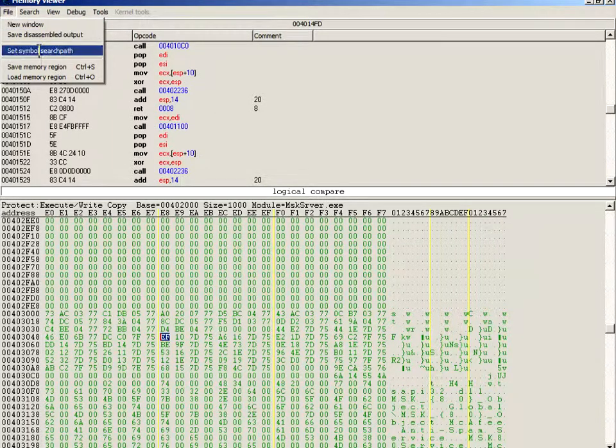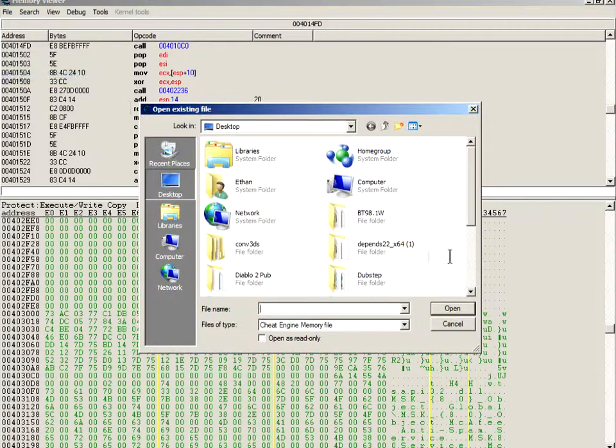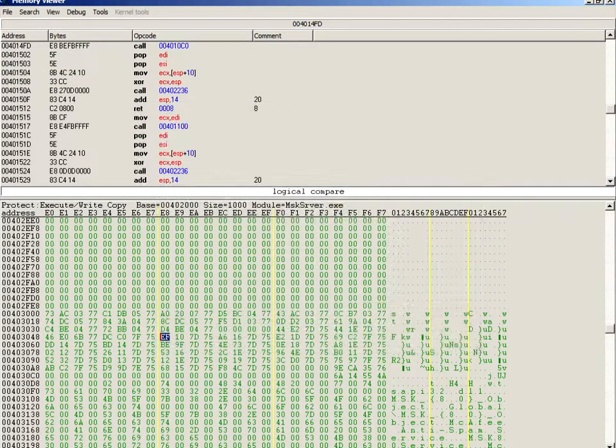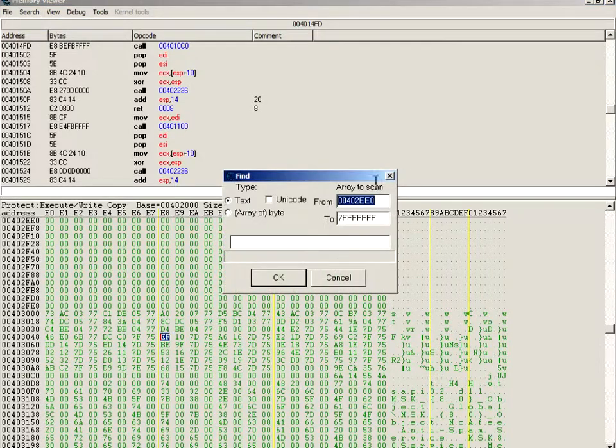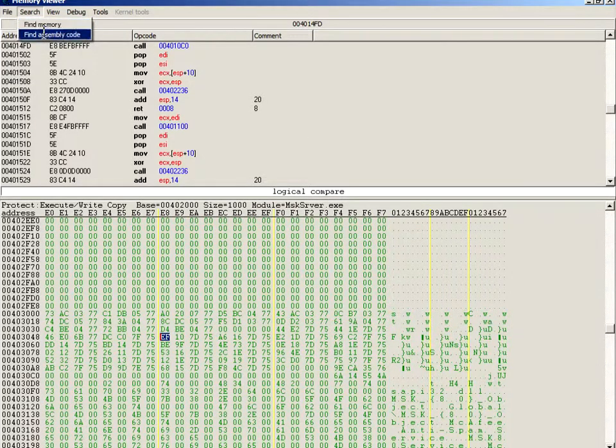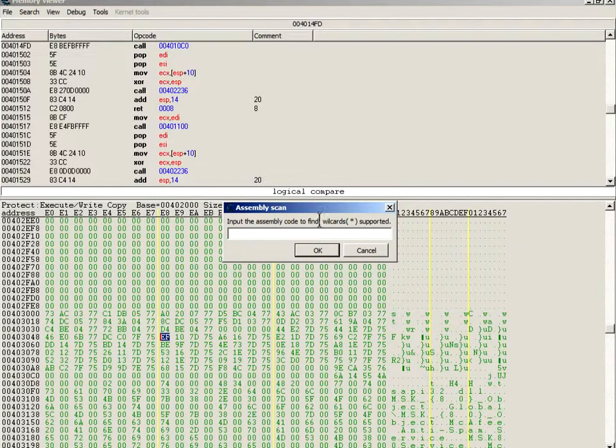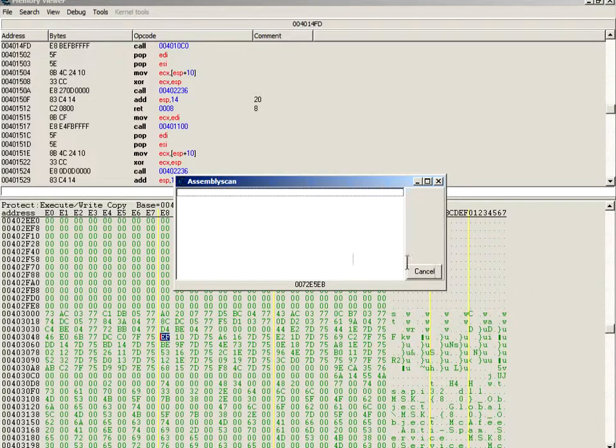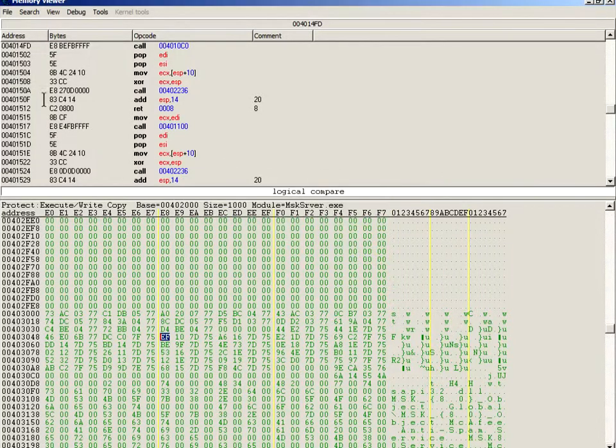You can load a memory region, open a memory file, or save one. Search, you can find text or whatever, or you can find assembly code. Like, let's say we want to find a code that moves EAX to EDI. It scans for it, and this will take a while, so I'm not going to do it.